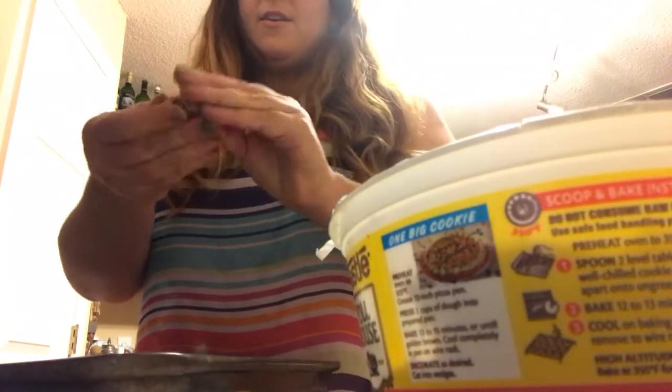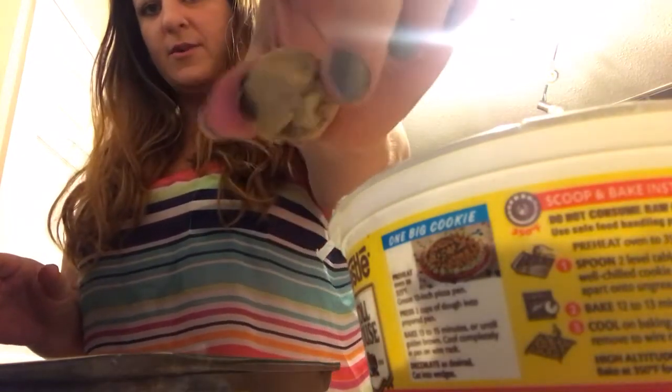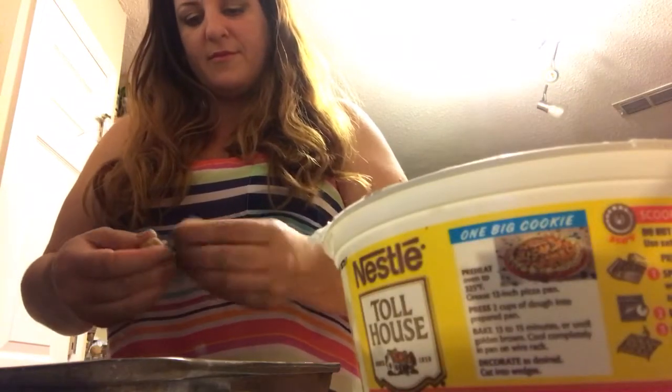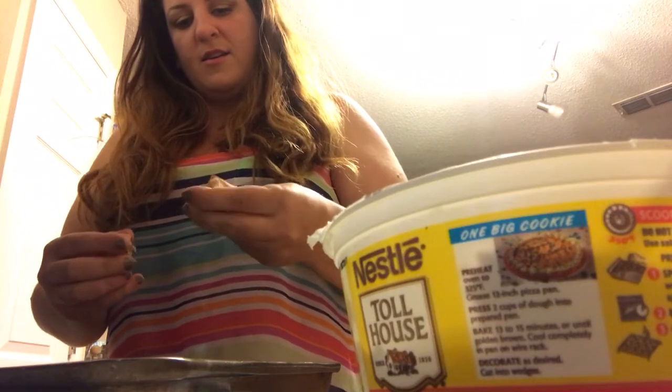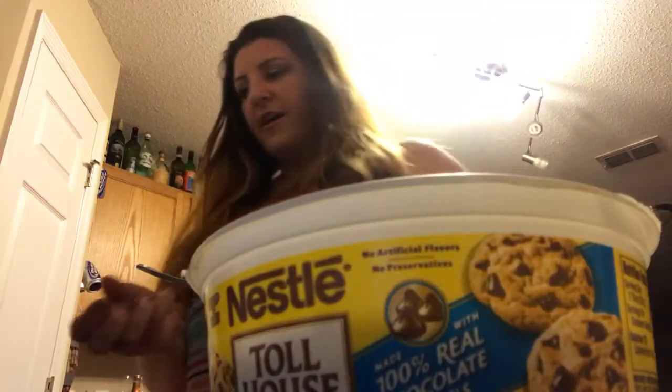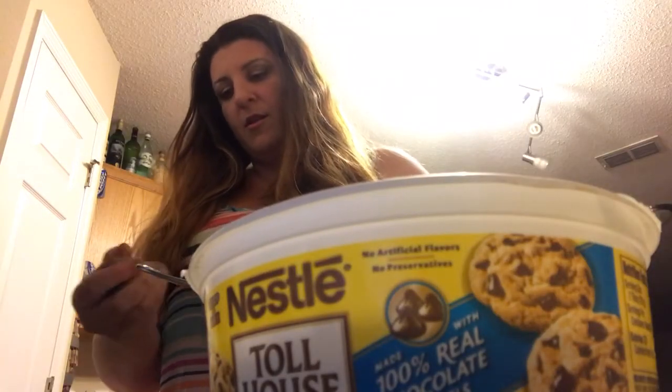Alright, so I'm just going to take a scoop. I take about this size. I like my cookies to be mini chocolate chip cookies. So I make the scoop about that big. And I fit about 4 across on the tray. So they're like little bite-sized cookies when they're said and done. Alright, so I am almost done here.